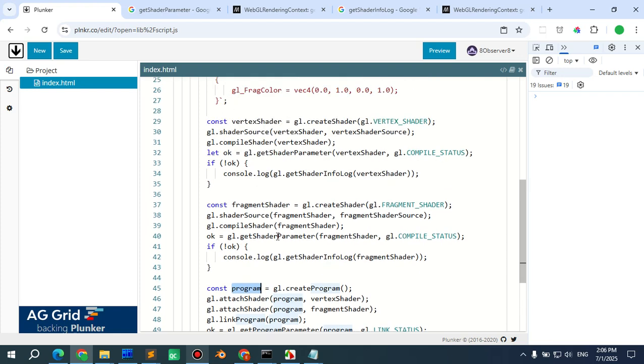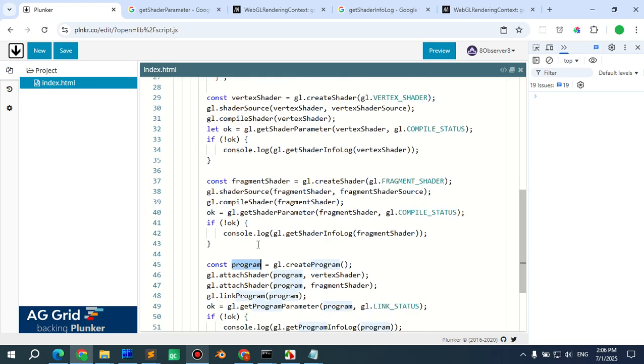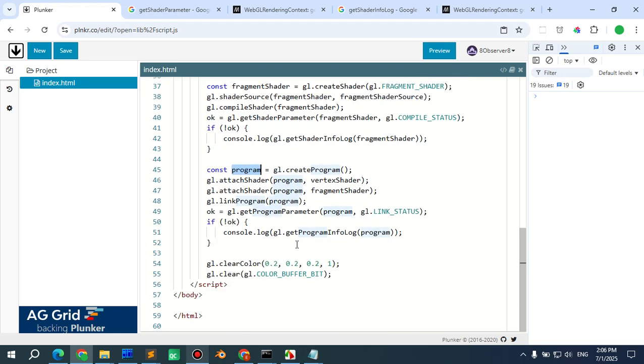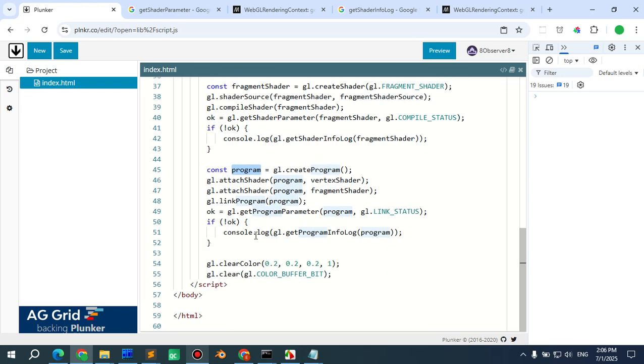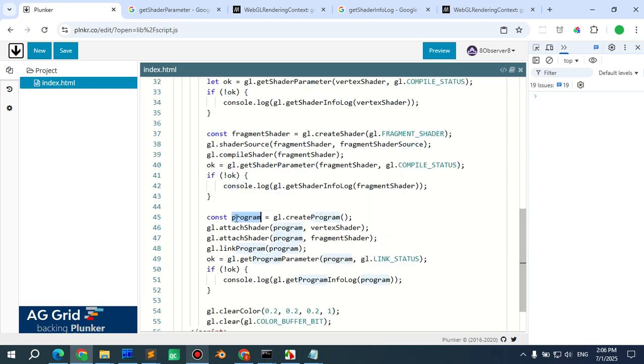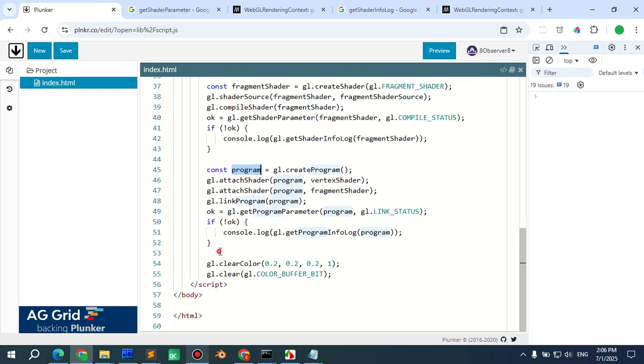We don't need shaders. We need them, but they were uploaded to this program, and now after running, these shaders will be inside of the video card, and we will use the program to work with shaders.